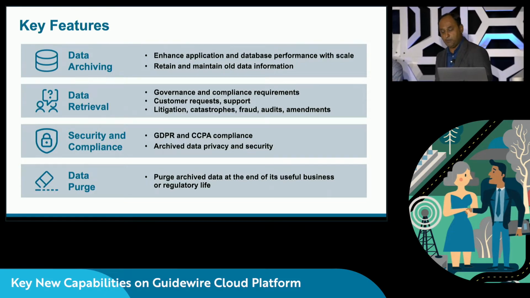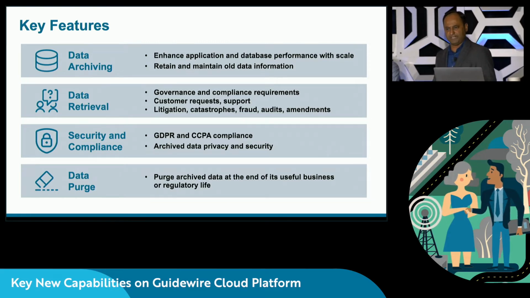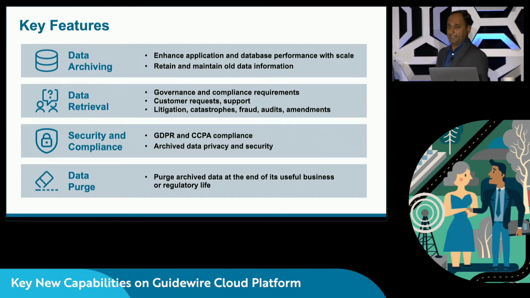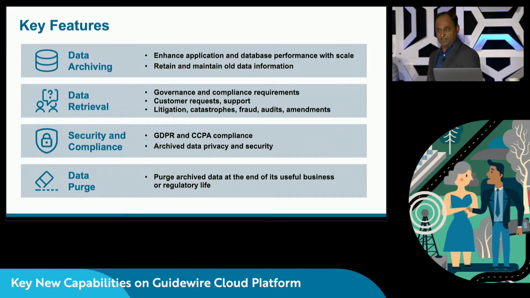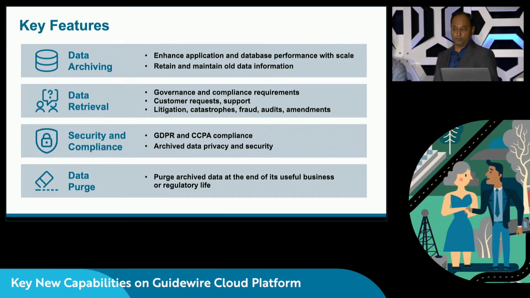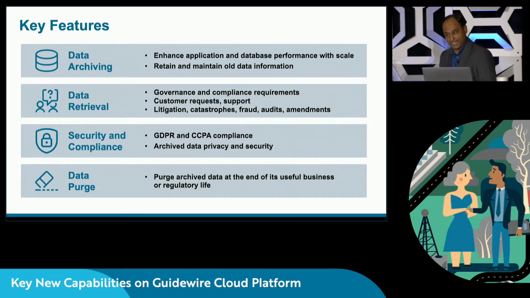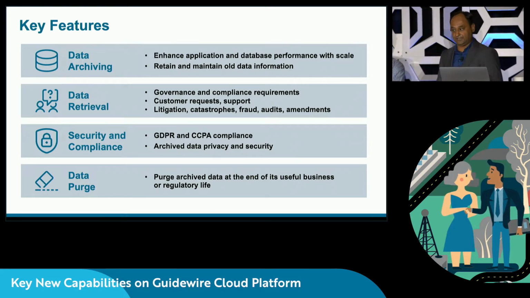If you need the data in bulk, we have enhanced the feature to give you the data based on policy numbers, claim numbers, all the advanced search capabilities to restore the data just in time in bulk into the operational database. We have been careful to comply with security and compliance. So like your production database, archive data complies with GDPR, CCPA, and the security is the same as your production operational database. The last, purge data. You'll be able to purge that data directly from the archive after its useful business or compliance lifecycle.